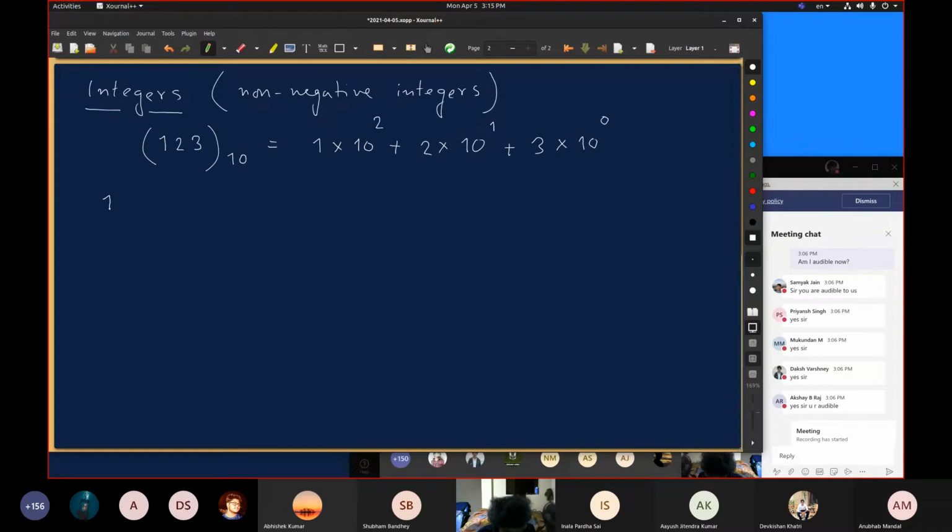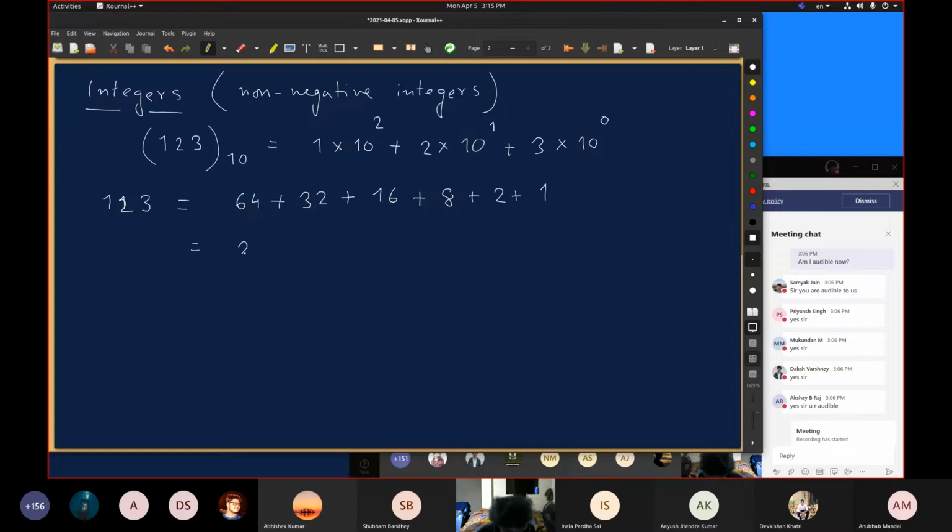So 123 can likewise be written as a sum of powers of 2. 64, 32, 96 plus 16, 112 plus 8, 120 plus 2 plus 1.